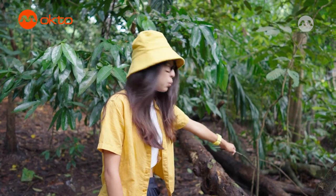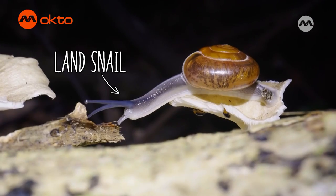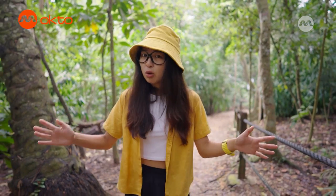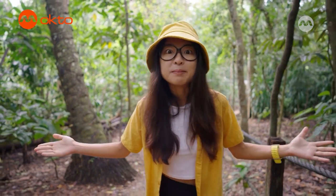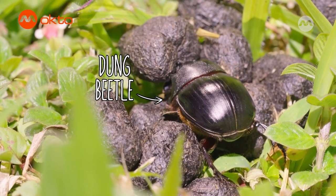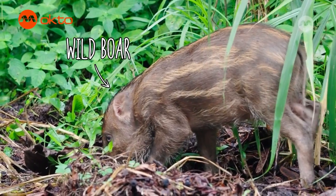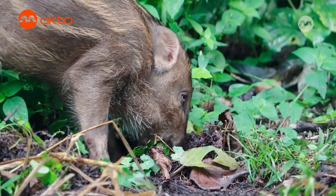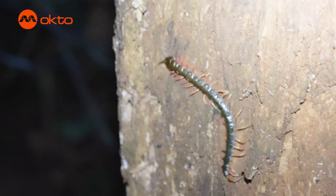There's fungi growing over at that log there as well. Sometimes you'll be able to find insects and other animals eating this fungi. Decomposers are important to the ecosystem because not only do they remove harmful rotting matter from the environment, they themselves often form the very foundation of the food web. These animals break down decaying material into nutrients which are released back into the forest floor. With the abundance of food on the forest floor, animals such as wild boars thrive foraging for seeds, tubers and young plants.